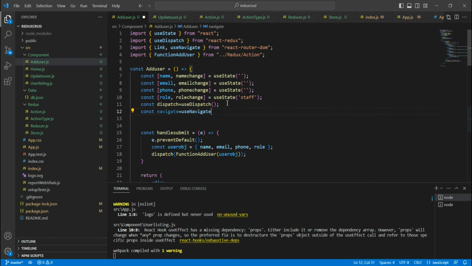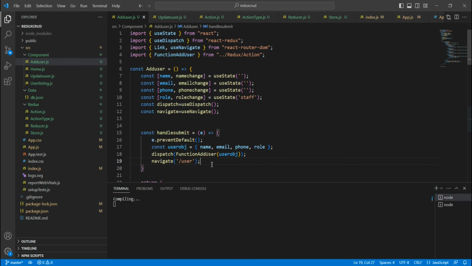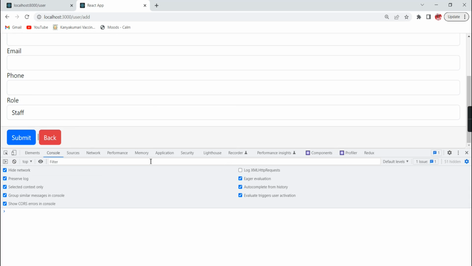So inside that we can specify our route path value, that is the user. So let me refresh the screen once again.